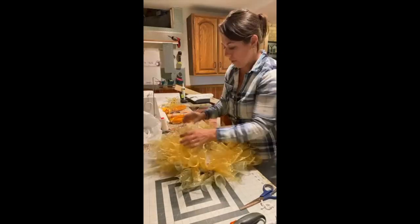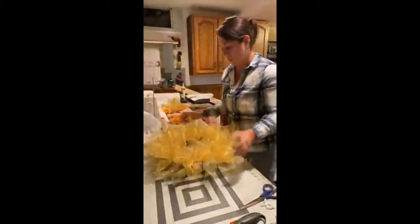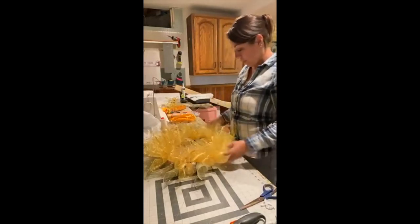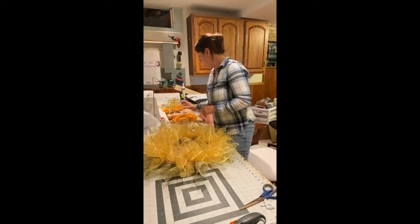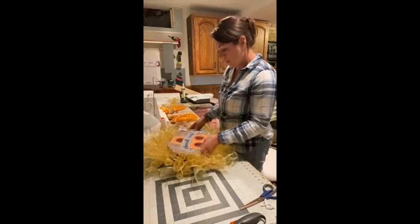Okay. So here we go. Obviously, you're going to see some of these zip ties back here, but it is coming together really nicely. I may run back to the store and buy some more yellow and just keep filling this in to make it extra fluffy, because I just like wreaths that way. But in the meantime, before I do that, let's go ahead and get our sign attached.